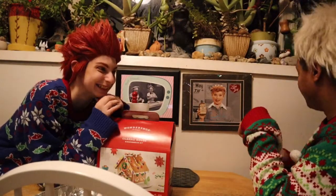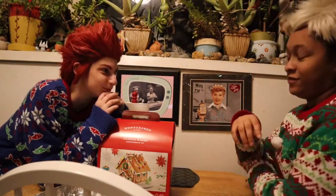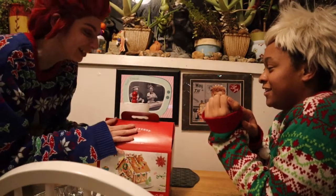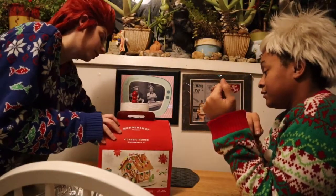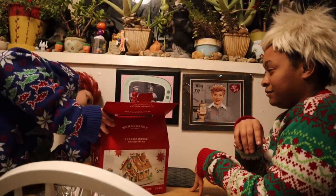Everyone. Me and the Baku bro have a gingerbread house we're gonna make. So, how are you gonna see the gingerbread house? Can you see it? Yes, I can see it. Okay. So, let's open it. The instructions are on the back.